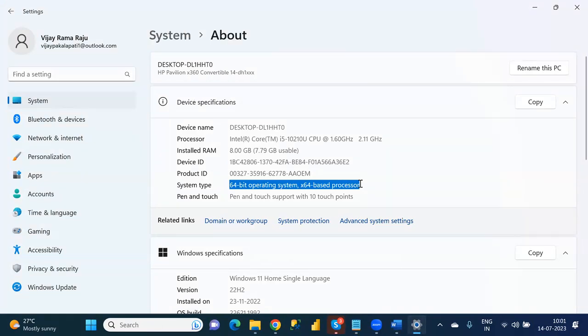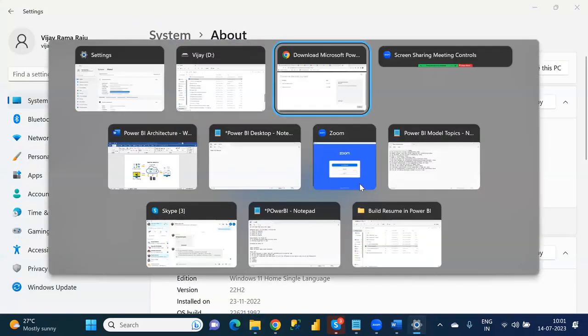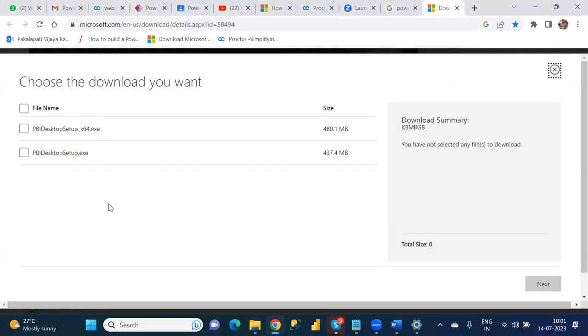That means 64-bit operating system software only you have to download. Understand clearly or not? Which one is 64, which one is 32-bit? See, underscore x64 is there, right? That is the 64-bit type. You have to select that particular one and click on next.